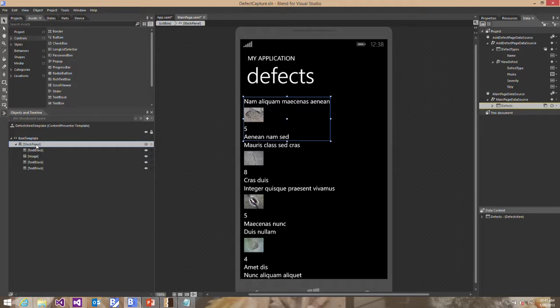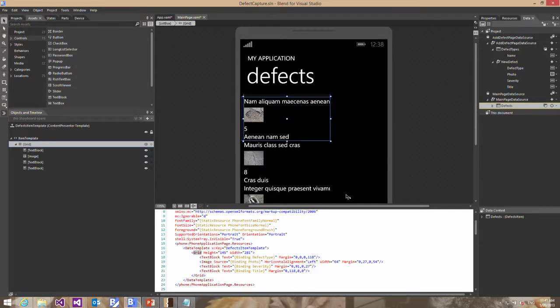I don't particularly like the fact that it's a stack panel, so I'm going to change that. I'm going to go change layout type to grid. What you'll notice behind the scenes is actually Blend is going to jump in and actually start to put heights and widths on things that you don't want. So you actually need to get rid of those by going reset layout all. And every time you do a layout change or something in Blend, you get used to doing reset layout all. So we'll actually see that a couple of times through this part of the demo.